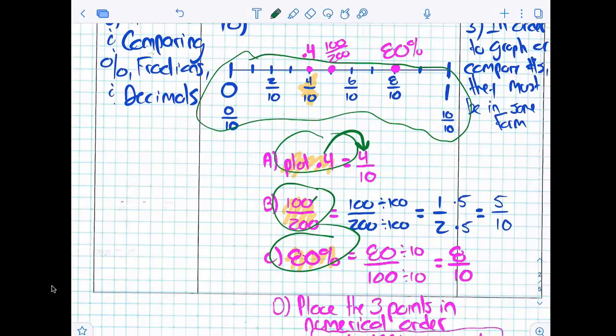In order to convert... Well, a fraction is a fraction. That was easy, right? But what do we have to do, though? Notice the number line has denominators of 10, right? Yeah! We had to change our denominator so that we got an equivalent fraction with a denominator of 10. Ten, right?